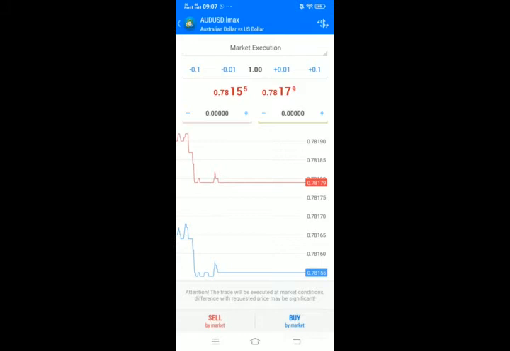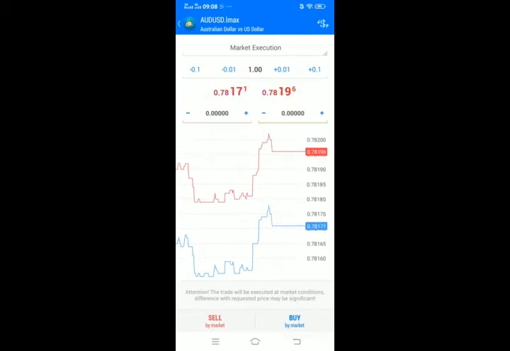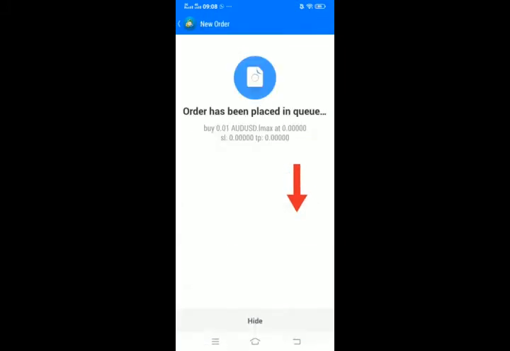Now, right at the bottom of market execution, you will see in black it says 1.00. Now, this is what we've discussed in the previous video. That is your lot size. So that is the standard lot of 1.00. But when we start trading, we always want to use the 0.01, the lowest lot size. So what we're going to do in order to do that, we're just going to click on it. We're going to backspace, and it will automatically give us the 0.01. That is the lot size that we want. So we will click on buy.